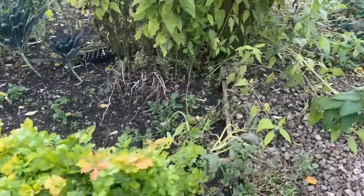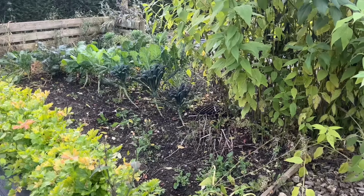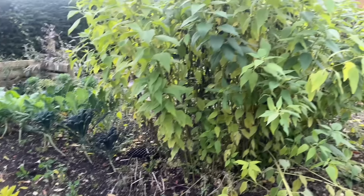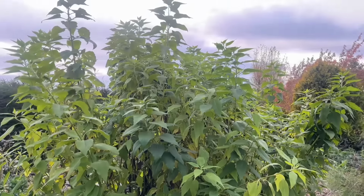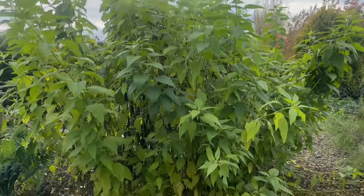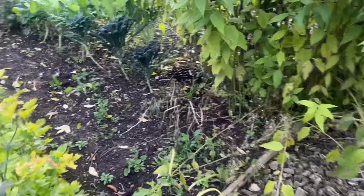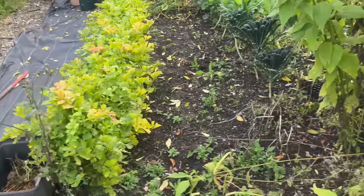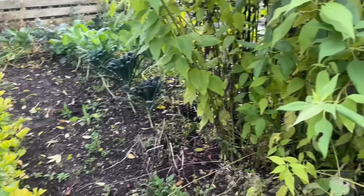And then I'm going to be getting the onions in, because I'm thinking for next year that I'm going to use this bed here, which is quite a big bed despite the artichokes taking over at the moment. You can understand surely by now why I get frustrated with them. They're absolutely massive and just take over the full path. Anyway, at least we can eat them, get our own back on them. So I'm hoping to use all of this bed, which is quite a large bed, for all of the onions and the alliums next year.